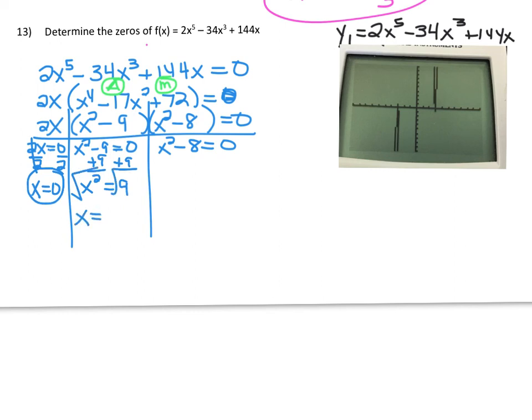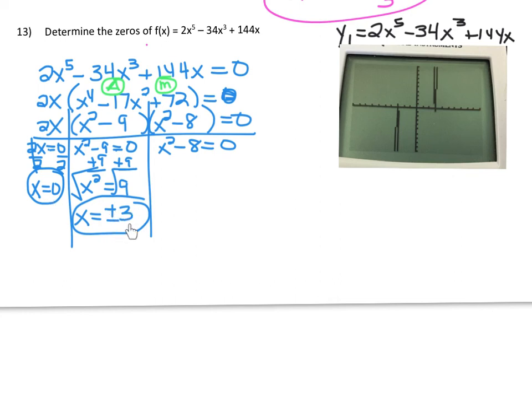And keep in mind, this x squared tells us we could have up to 2 answers, right? So that's why we always put the plus and minus when solving. And the square root of 9 is 3. So here we get positive 3 and negative 3. And it makes sense, right? If I take positive 3 and substitute it back in for the x, isn't positive 3 squared equal to 9? And if I take the negative 3 and plug it in, isn't negative 3 squared equal to 9? So here we get 2 solutions. So far we have 1, 2, 3.